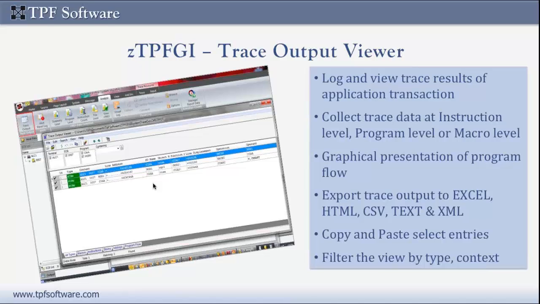And in case you want to share your analysis or your findings, you can even export the trace output in several formats. You can export it to Excel, HTML, CSV, text, or XML. Or if the log is too big and you're not interested in exporting it completely because there is a lot of data you are not interested in, you can copy a section of the log by just selecting the lines you are interested in. Just do a Control-C and Control-V into an Excel or any other document.